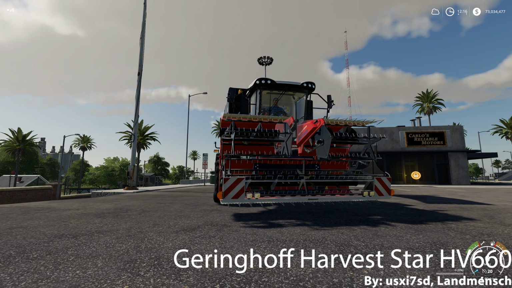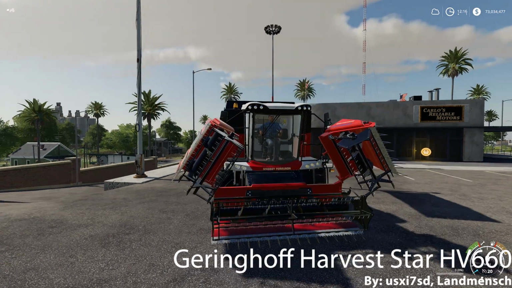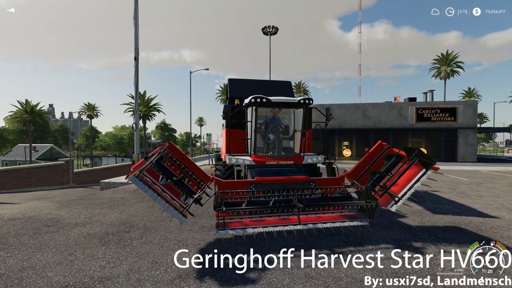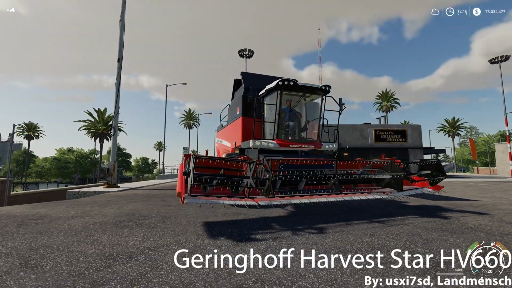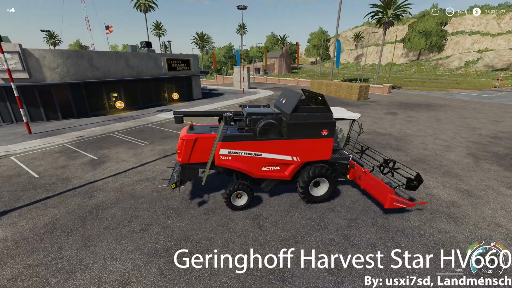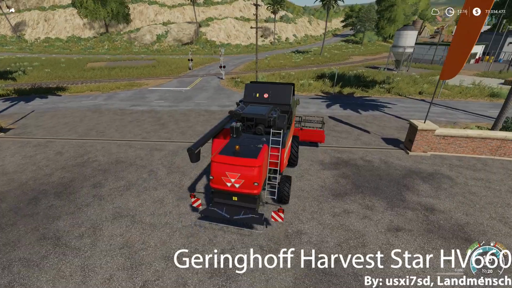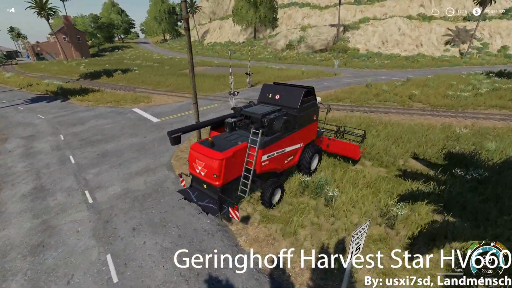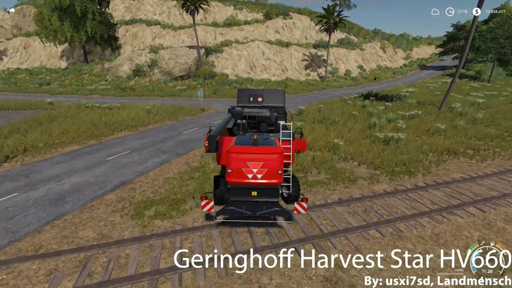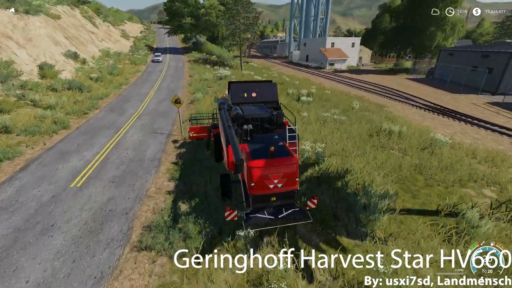Sure. Let's unfold it. So we hit X to unfold. Then, of course, we would hit X to unfold our harvester. Folds down, and then we are ready to go. I'm going to run up here real fast to our wheat field and just get this running a little bit just to see what it looks like bringing product into the header.